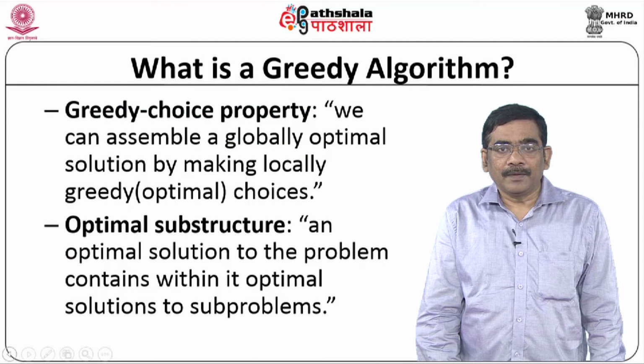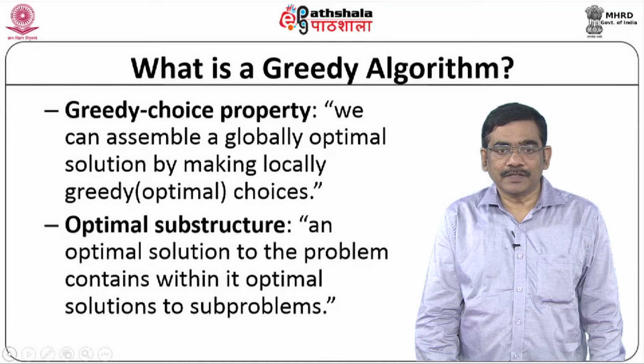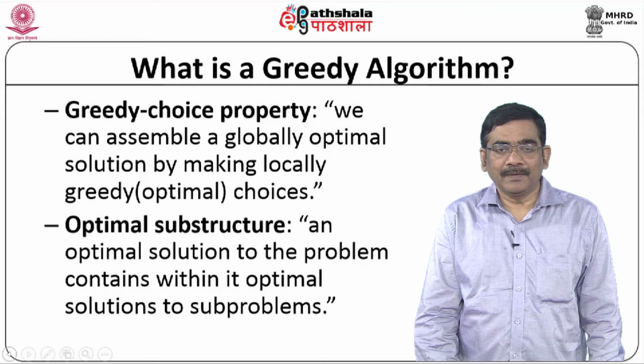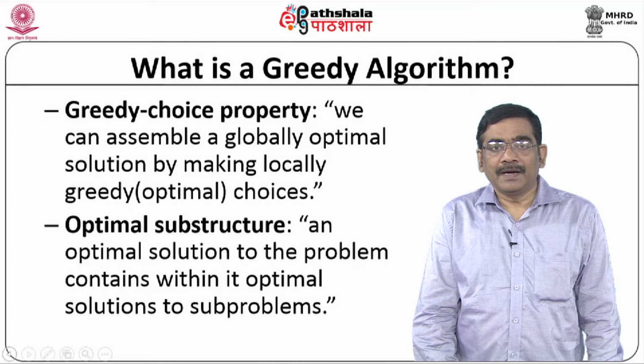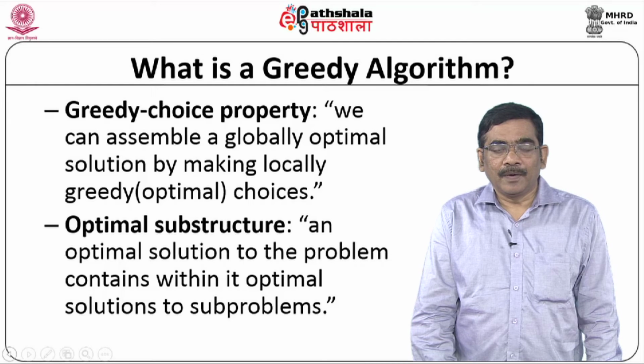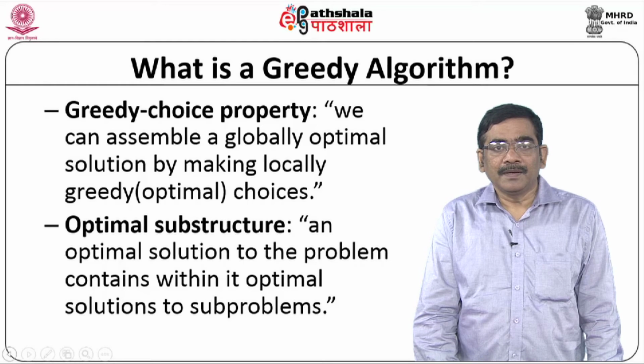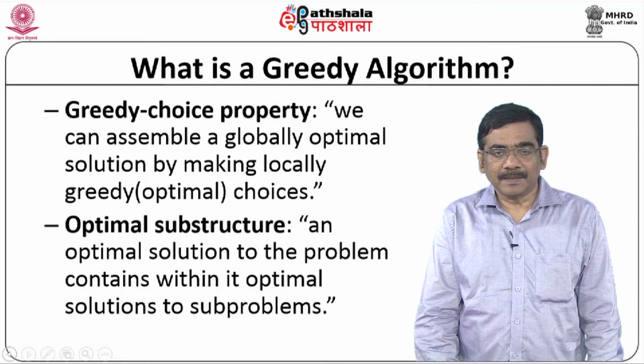So, the optimization problems are supposed to satisfy these two properties. One is the greedy choice property. So, that means we take lots of locally optimal decisions, and when we try to combine all these locally optimal decisions, we are getting the global optimal solutions. And similarly, the optimal solutions are considered to be the sequence of solutions that are considered to be the optimal for solving the sub problems.